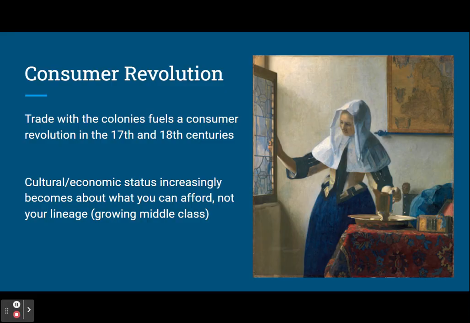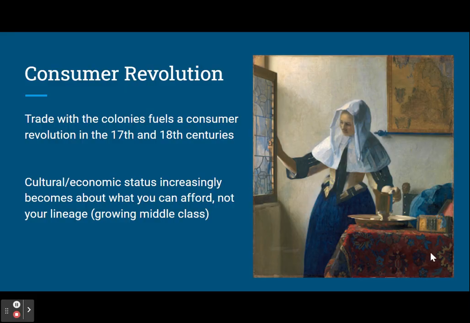People had more goods. You can kind of see this from this image here. You can see this was really common at the time, but you can see there's quite a few goods in here. There's fine cloth clothing, a beautiful stained window, tapestries over the furniture. This, what appears to be either a gold or pewter mug. There's a box on the table, a decorative box, maps on the wall.